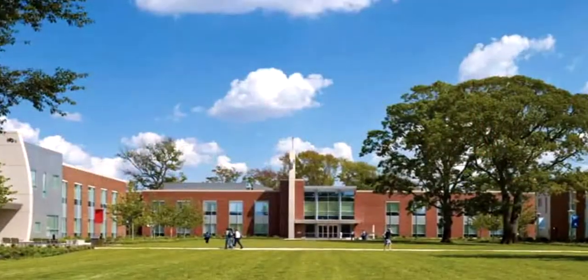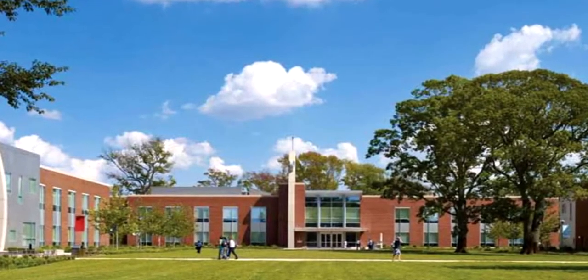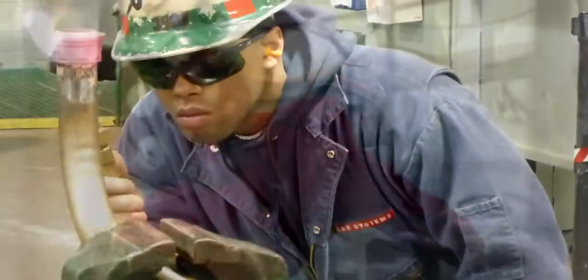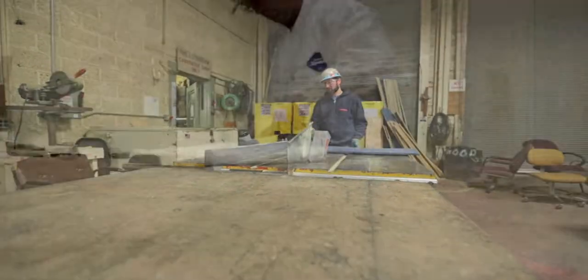Education is an important part of the apprenticeship program at BAE. Every apprentice is enrolled as a student at Tidewater Community College and attends classes after working hours. Through a partnership with Tidewater Community College, apprentices take classes designed to produce well-rounded craftspersons, citizens, and leaders. Those who wish to pursue further education may apply the credits earned at Tidewater Community College towards an associate's degree in technical fields. The apprentice program at BAE Systems Norfolk Ship Repair is an excellent career opportunity — a path that has led generations of ambitious men and women to a career with solid earning potential and the respect of a skilled trade.